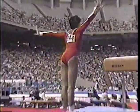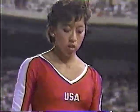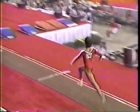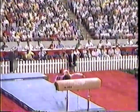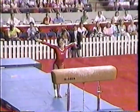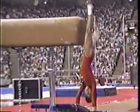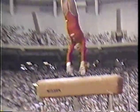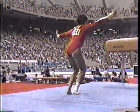Round off, layout took her out with a full twist, and look at the landing. I think Sabrina really realizes that she's right on. She seems to have tremendous speed here, but she knows throughout the competition that she is right on her game plan. Everything is going the way she can expect. Terrific work. It's great to see her not get too cautious here. She just goes way back into it and goes for the landing.